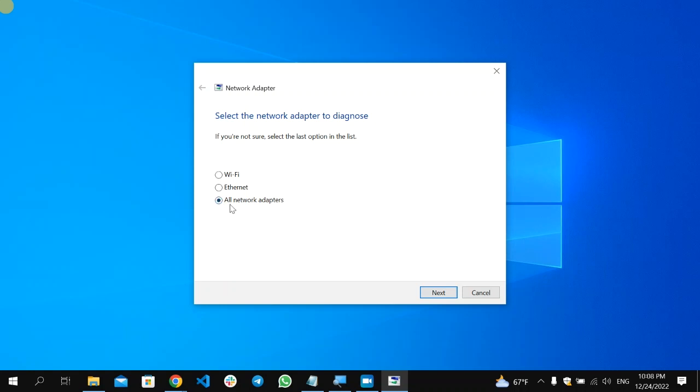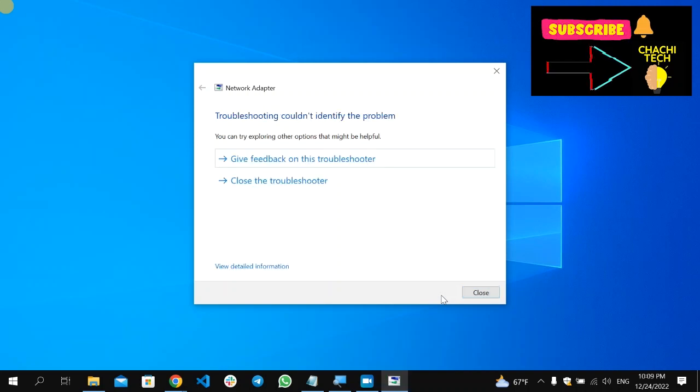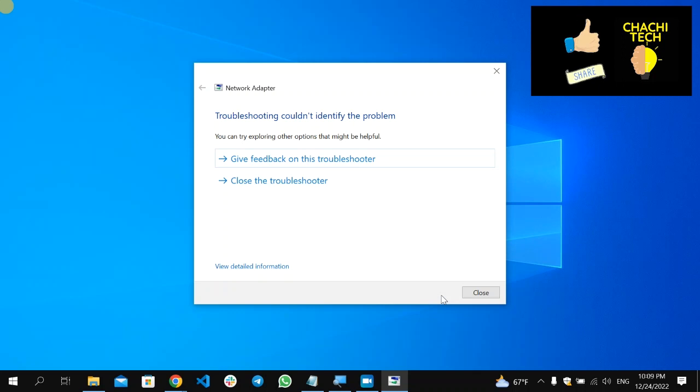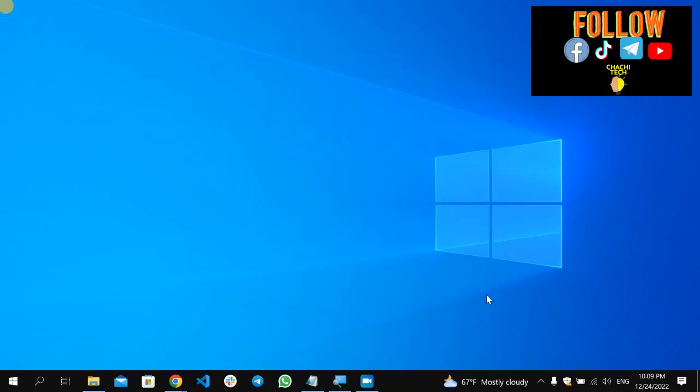Make a choice, click next and follow the steps and answer all the questions that the troubleshooter asks you, and it will definitely help you fix your problem related to the red X on your Wi-Fi or Ethernet. Here in my case, troubleshooting cannot identify the problem because my Ethernet and my Wi-Fi are working correctly. That's why. In your case, it will help you fix your problem.